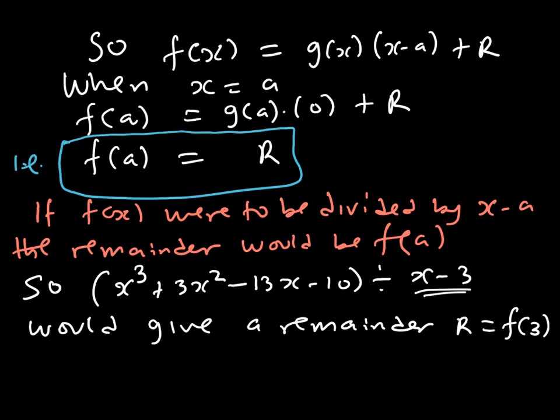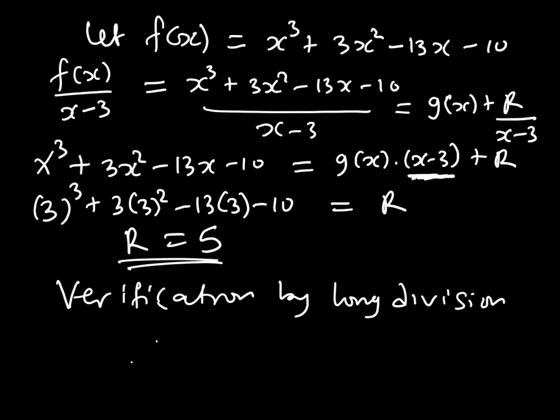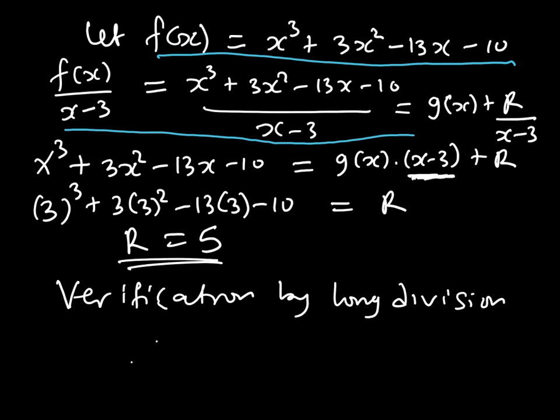Let's do it and we see what we're talking about. So we want to find a remainder if we have been given f of x equals this, and they are saying we divide it by x minus 3, so they want the value of the remainder. This is the remainder theorem. We are just trying to talk about the remainder theorem in this step.